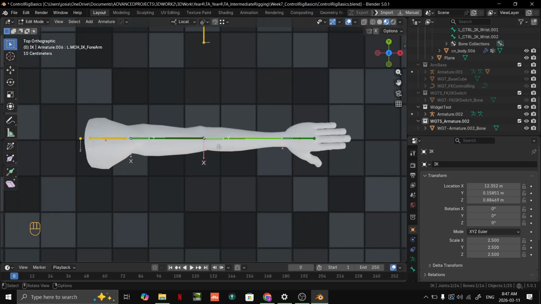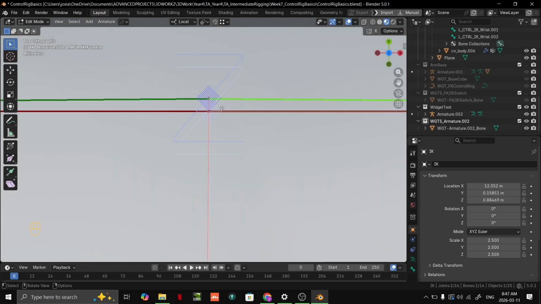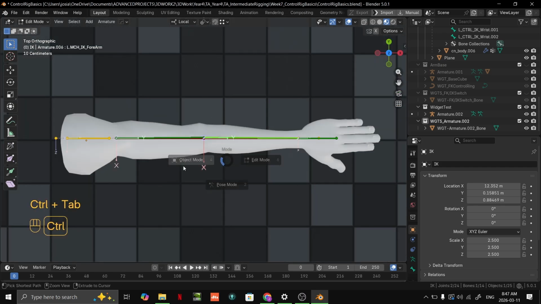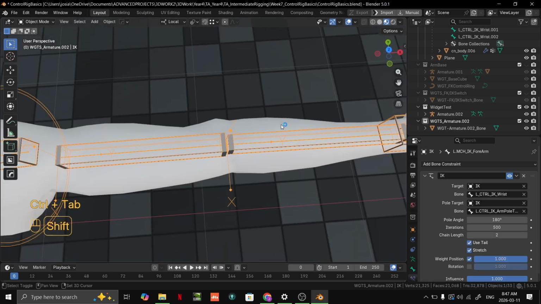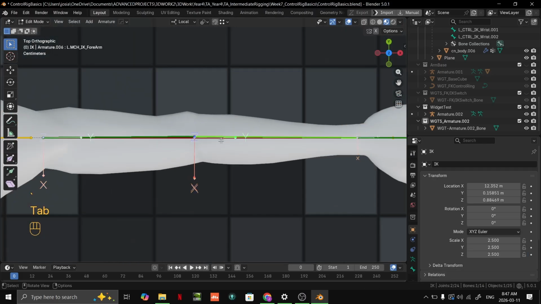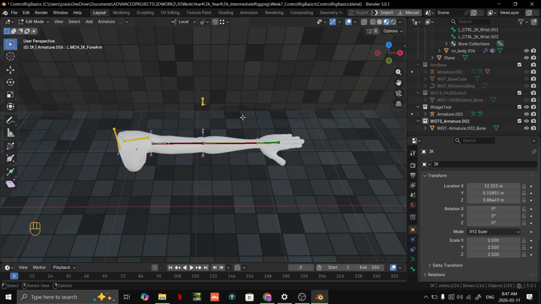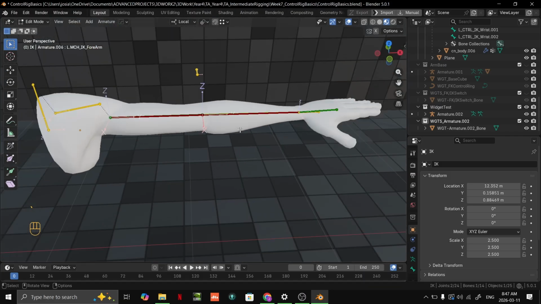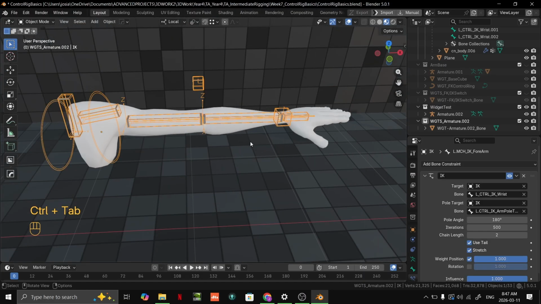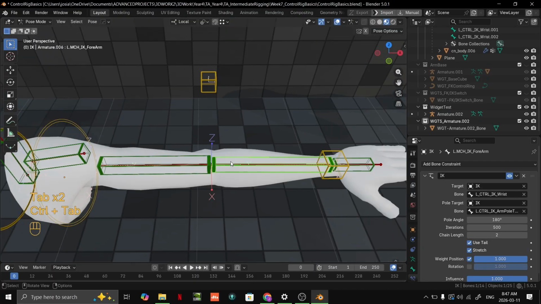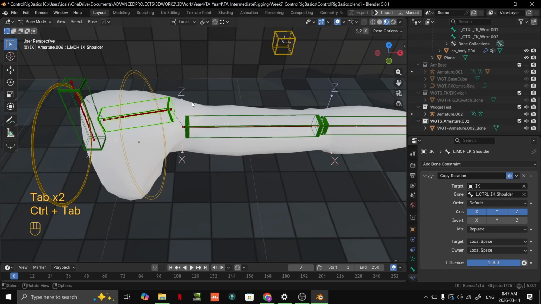It does change the rotation of those bones slightly. It does mess up the rotation at a very small amount. However, this is a pretty negligible difference, especially for an IK rig where the position of the wrist, of that wrist control, matters most. You can see here it's very easy to change our location of our wrist in relation to the rest of the body.